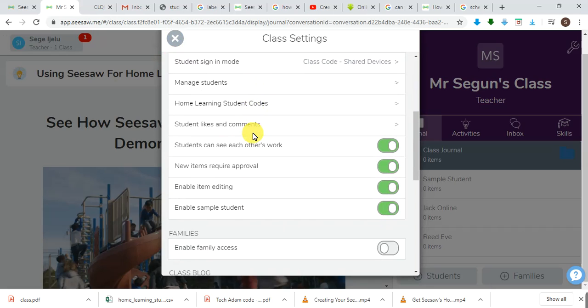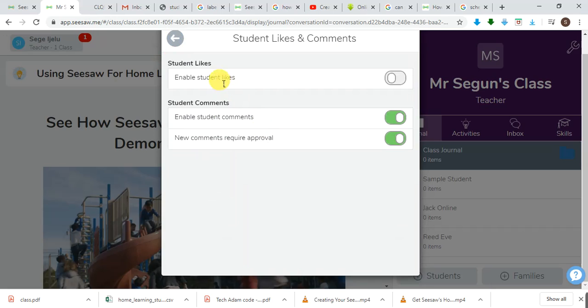The next one here is student likes and comments. Enable student likes. Do you want your students to like your comments, to like the post, to like the assignment, whichever one? Of course, we have to enable student comments. New comments require approval. Now this one is a top-notch feature.